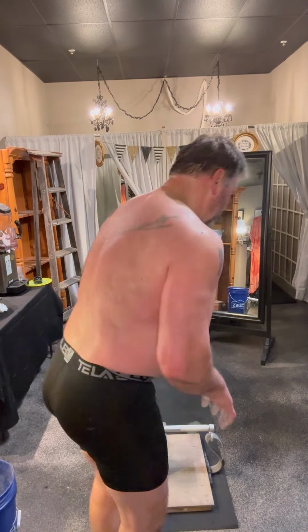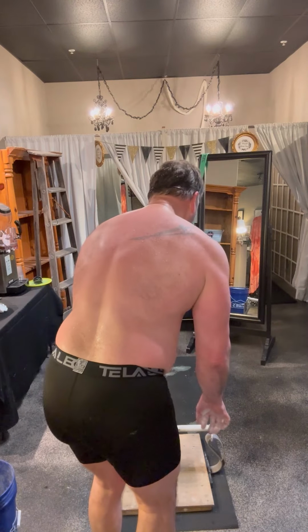The lats are responsible for pulling the elbow behind the back. That's all I was thinking about. Lock the grip in and try and use the lats as much as I can to pull that bar back. I'll take a breath, catch my breath, keep my mind straight, because we got curls coming up to finish it off.